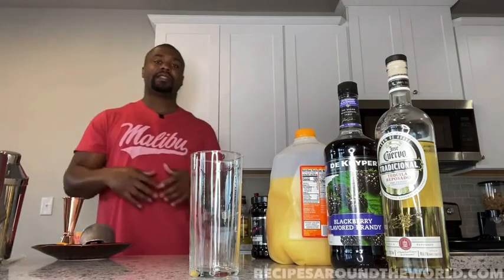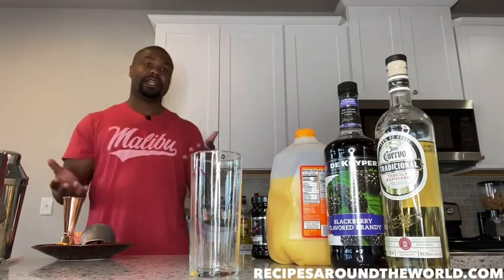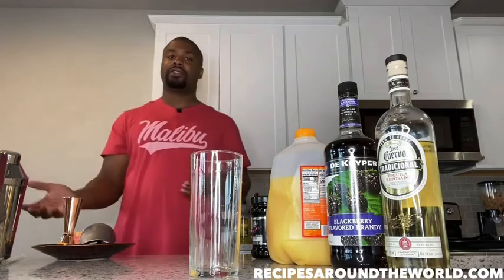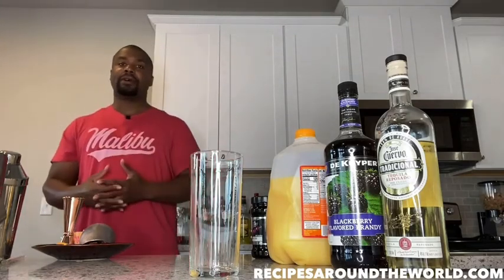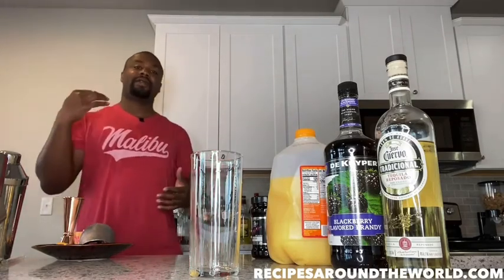Today's category is highball drinks slash Collins drinks. This drink can fit into either category. It's commonly classified as a Collins drink, but you can also make it as a highball. And the drink we're making today is a Tequila Sunset, which is a variation of the Tequila Sunrise.